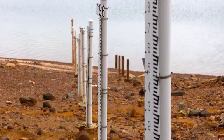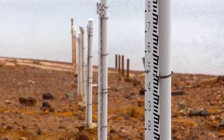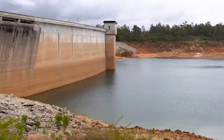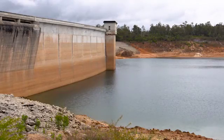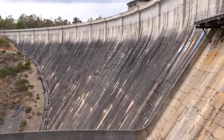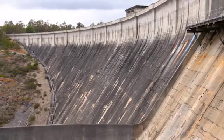Already we are using well above what is budgeted for this time of the year as our soils are drying and our plants begin to feel the pinch. But remember, as temperatures rise, so too typically does our use of water in the garden, the home and business. But there is lots we can do to curb this spring assault on those meagre water supplies.